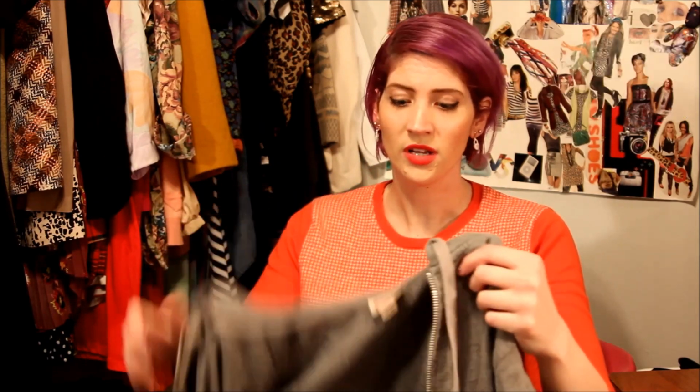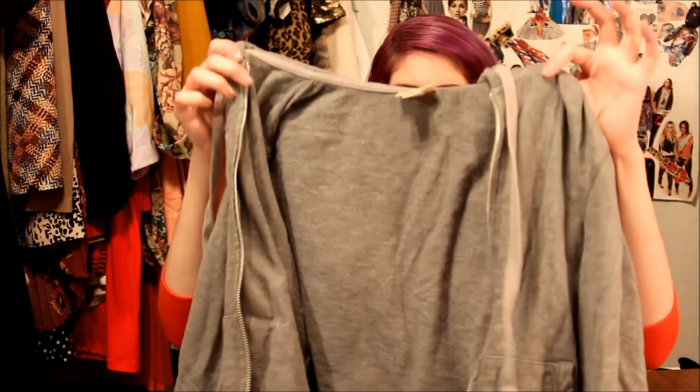I got a couple things that you can file under things Hannah Rupp would never buy in a million years. And the first one I got for free. That's why I didn't pay for it, and I never would. It is a simple gray hoodie that zips up. I mostly bought it to layer with things to make it look dressed up.